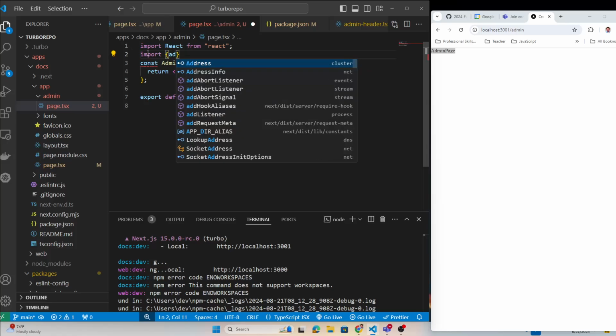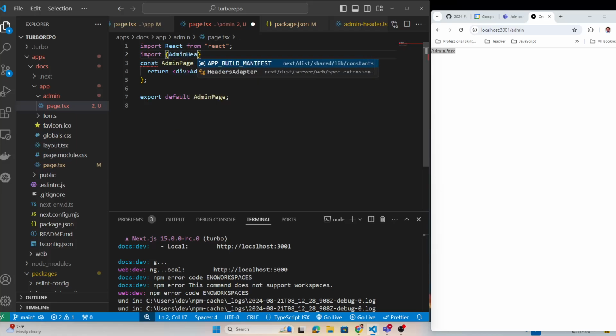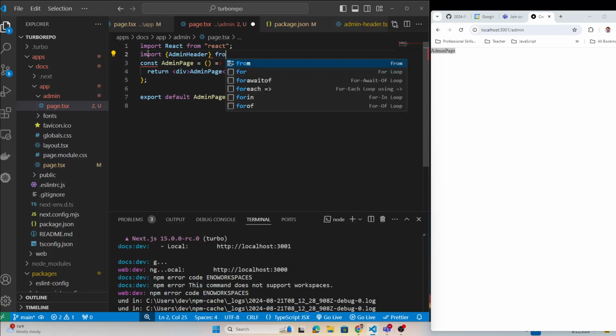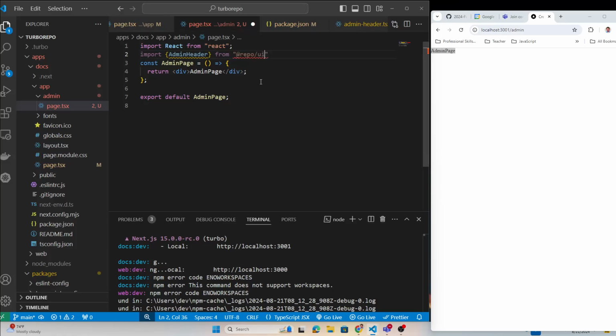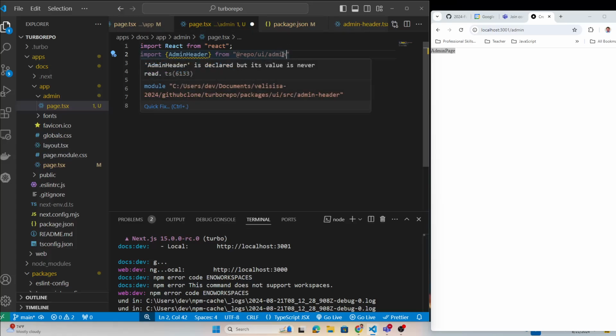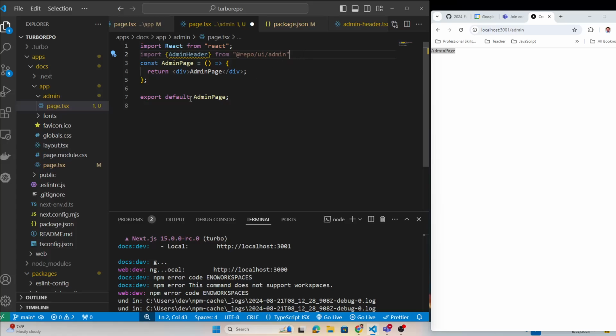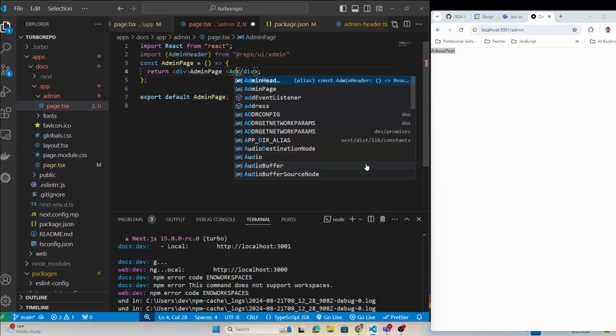Import admin header from @repo/ui/admin, right? So this is the name we exported in the package.json, and that's what we get. And then we're just going to display here admin header.